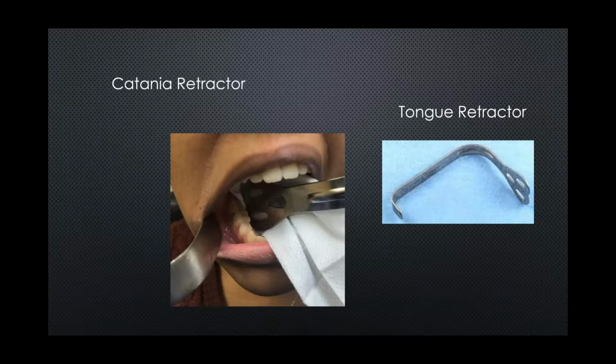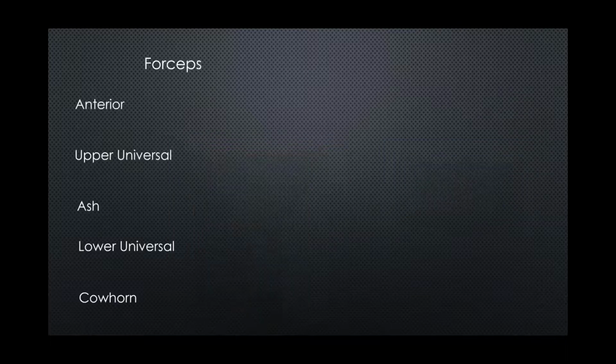So we always recommend a throat pack, and what I like is a 4x4 gauze. I like to open it up once, fold just that half in half, and then that half again in half. You can see that final half that we folded twice, we place that up against the tongue, making a throat curtain over the oropharynx, and we use our tongue retractor to hold that gauze in place and keep the tongue out of the way too. Once again, just making like a little curtain or a little tent in that area so nothing can go posteriorly.